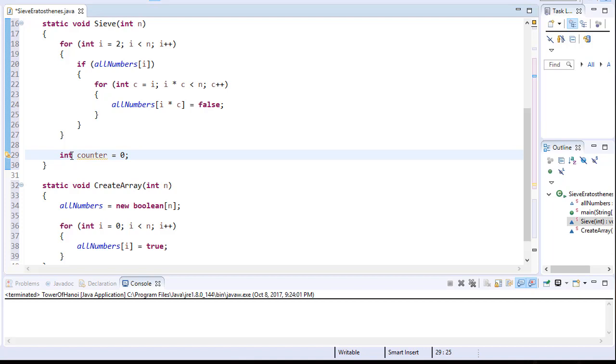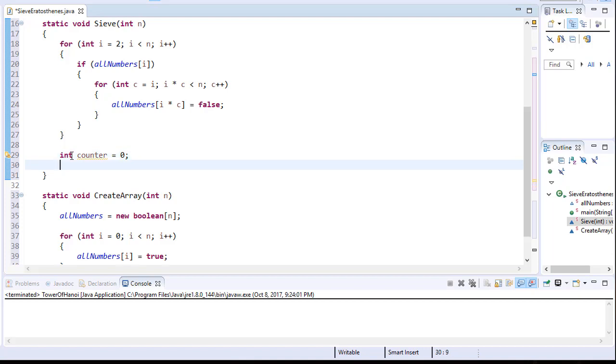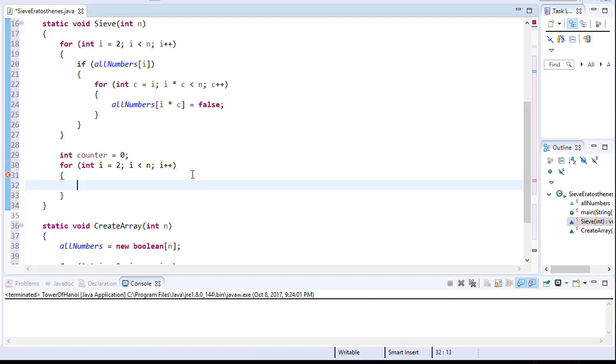And to display the numbers, 10 numbers in a row, we'll simply loop through them in our array, and we display all the indexes that are marked as true because we are only displaying the prime numbers. So we'll do our standard for loop, but again, we'll start from index 2. Basically, it's going to be the same as this. And to display the numbers that are marked as true, just like before, we simply check if the number is set to true in our all numbers array. So we'll do an if statement just like before, and if all numbers with the index of I is true, then we'll display the number.